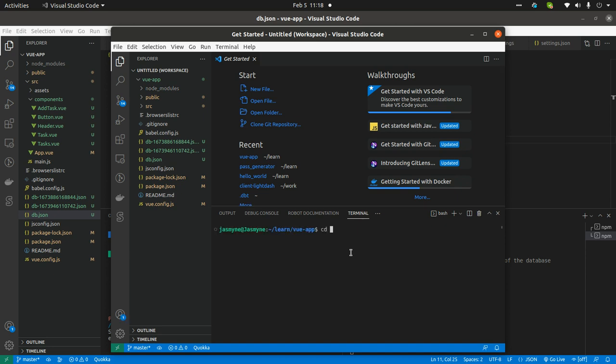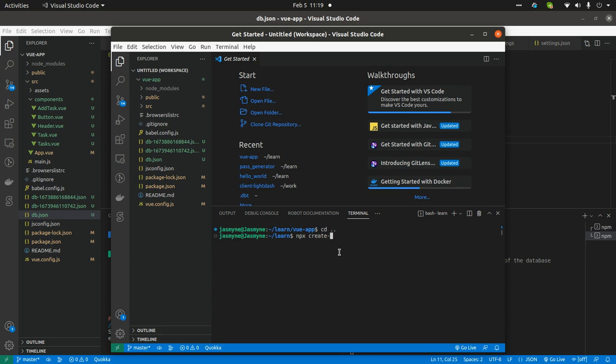I'll go into the directory that I want. Usually I have a folder called learn where I put projects that are not related to work. If you have something like that, just go into the directory and run this command to create a new React app.